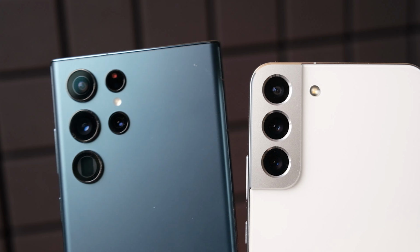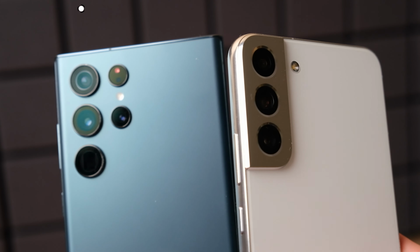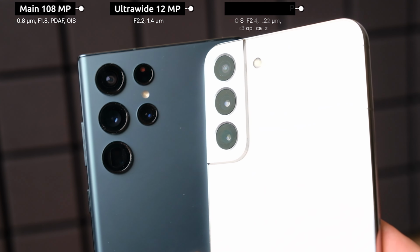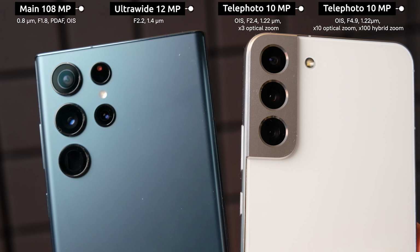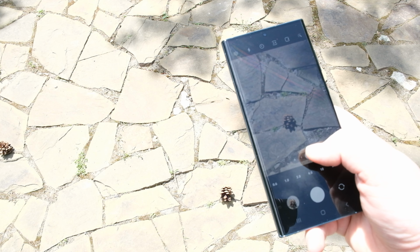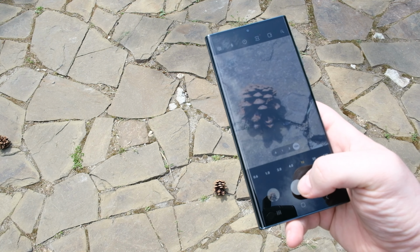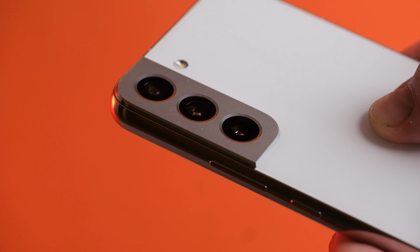Galaxy S22 Ultra doesn't offer new cameras compared to last year, but it's very different from its siblings in the line. The S22 Ultra has a quad camera setup, boosting the wide angle from 50 to 108 megapixels and adding another 10 megapixel telephoto with a 10x optical zoom. As a result, S22 and S22 Plus offer up to 30x zoom and S22 Ultra up to 100x. But you know, it's just numbers on paper. How is it in practice?